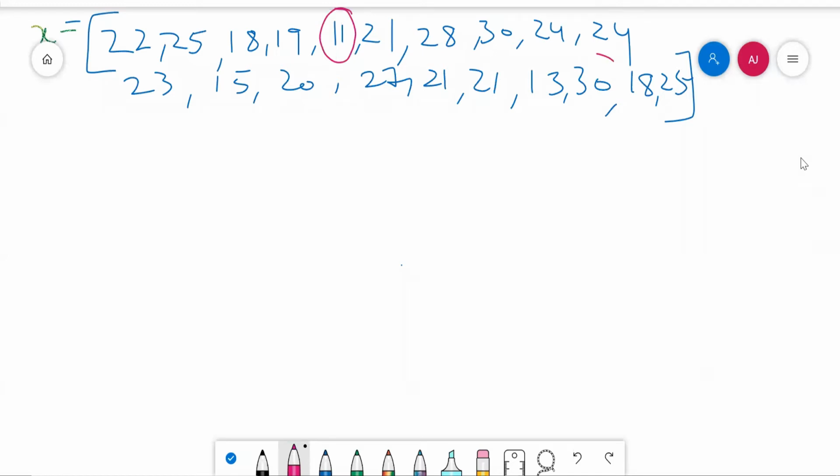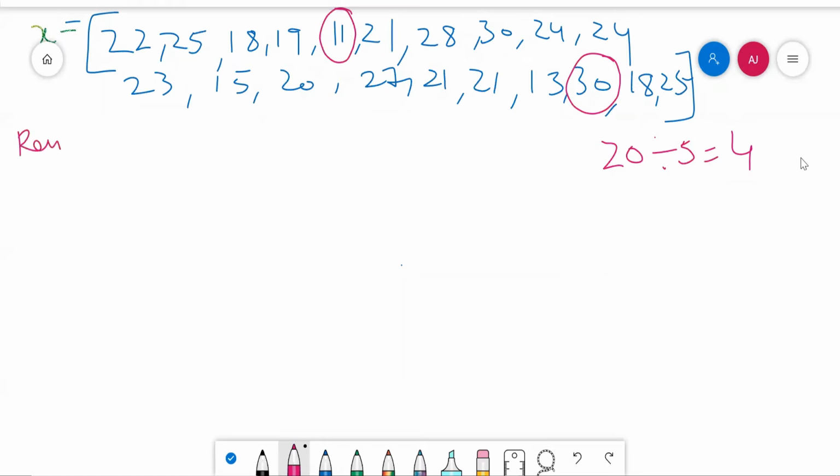So let us divide. I want to divide it into 5 ranges. There are 20 numbers starting from 11 to 30. If I want to divide it into 5 ranges, there is a difference of 4 in my ranges. So I start from 11, and from 11 to 14 is one range.